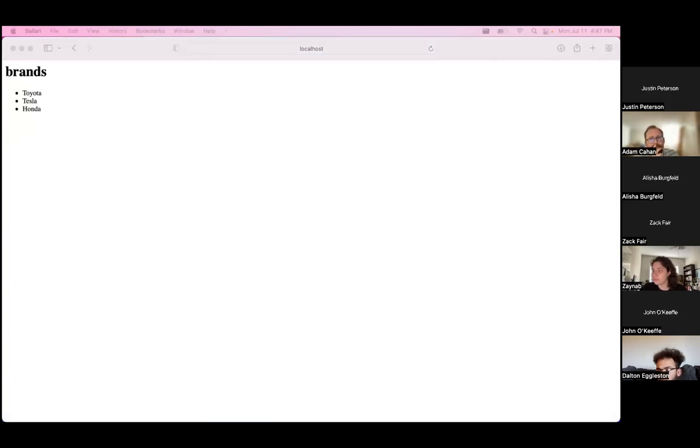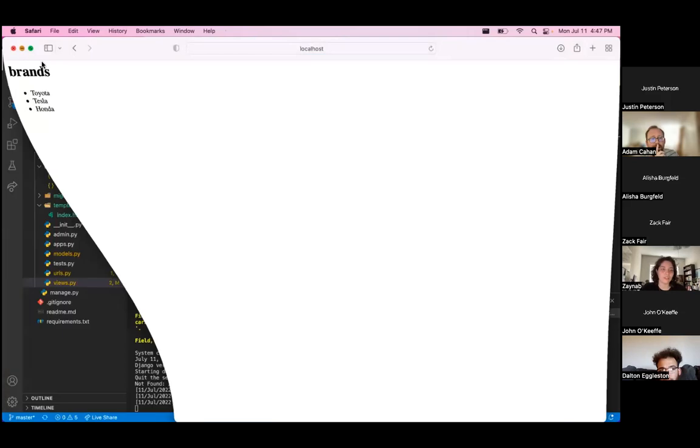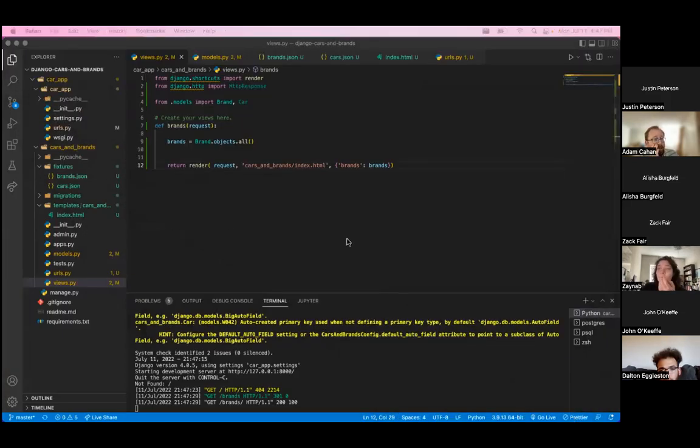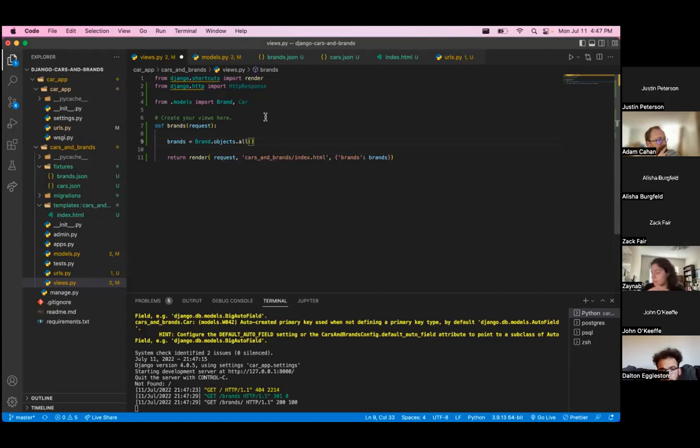Trying to see the requirements. Okay. Let's see. Oh, sorry, no, go ahead. What were you saying? I was gonna say that it's almost 10 to 5. So realistically, we can't do a ton. I feel like the next natural step would either be to list information about a specific brand or a specific car, or we could add a form.